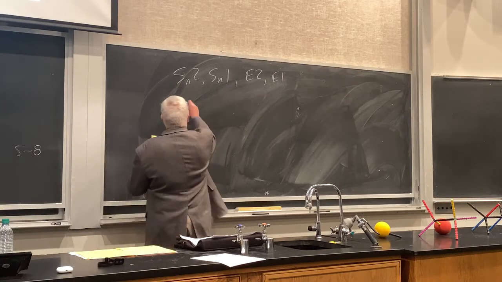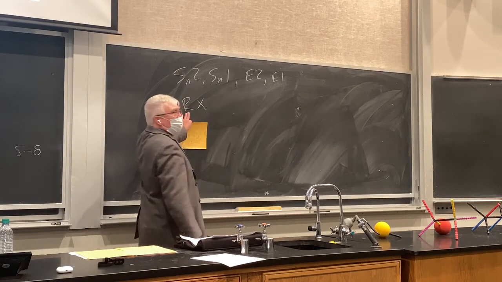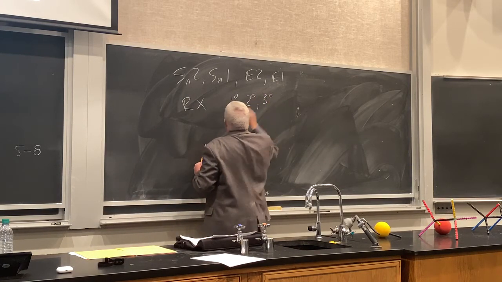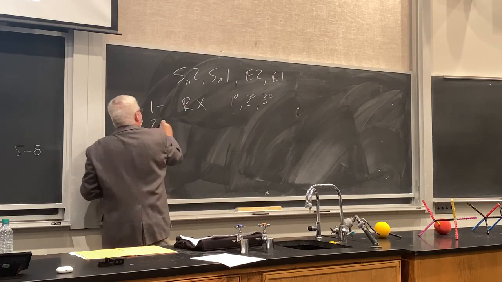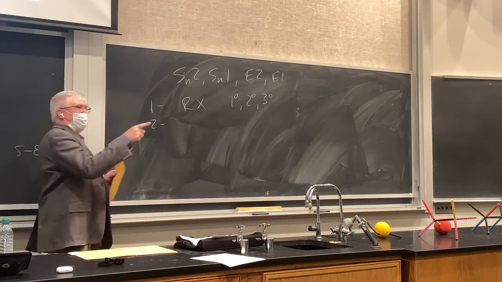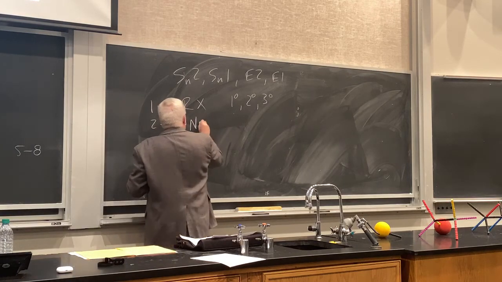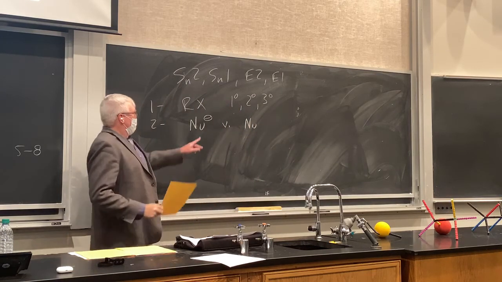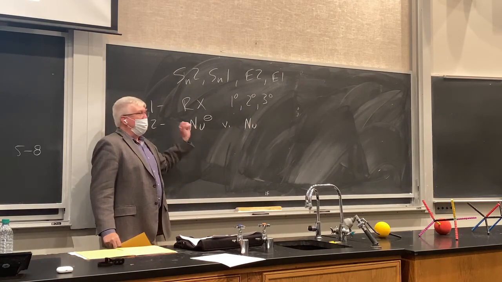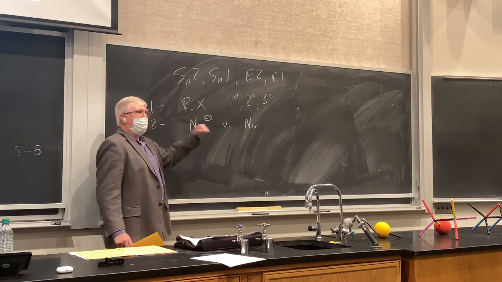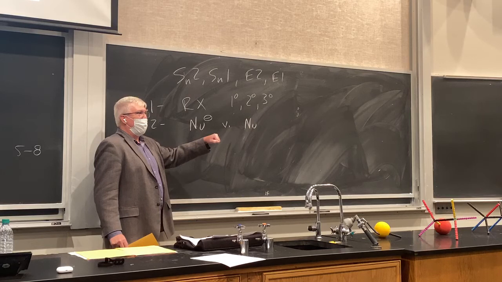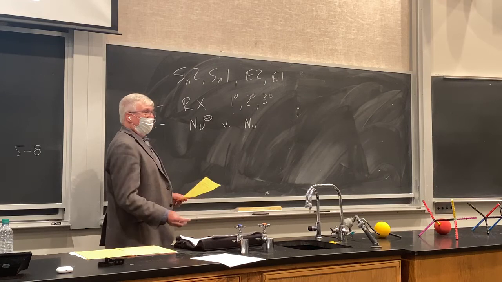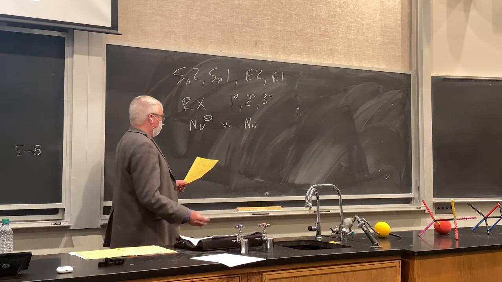But how do you keep track of this? You always look at the nature of the R group, right? Primary, secondary, tertiary. What's the next thing you look at to try to figure this out? Yeah, the nucleophile. Charged nucleophile versus neutral nucleophile, okay? Charge wants to bring it on. When it collides, it has excess density. It wants to do what? Bimolecular one-step reaction. Collide and do what? SN2, or E2 if it's bulky, right? So that's the next thing you look at.